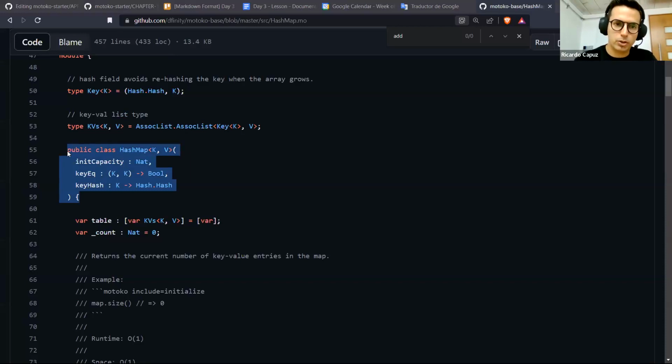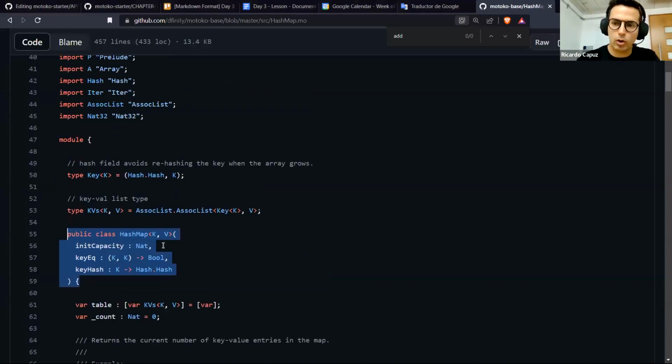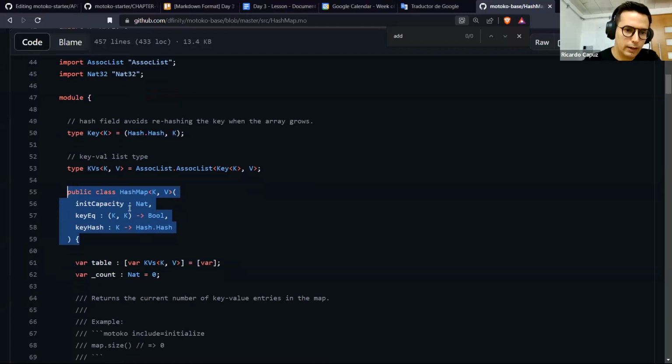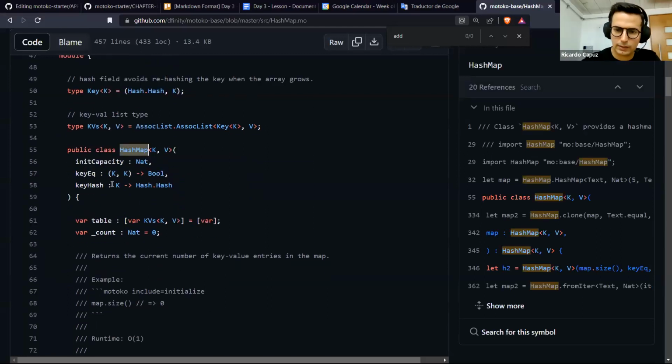The module that we import here is this one. Let me take this off screen. This is the module that we're importing, and here I call the HashMap class.